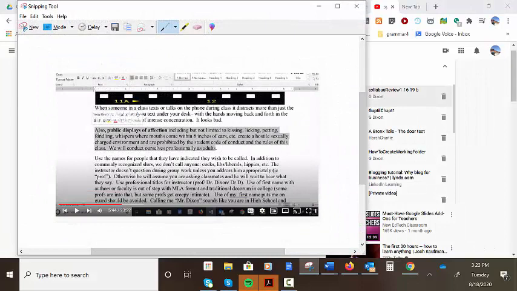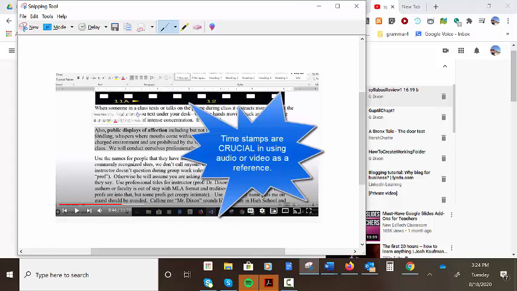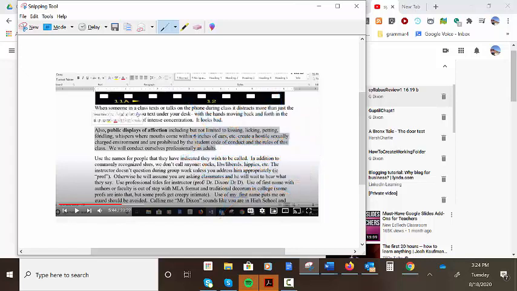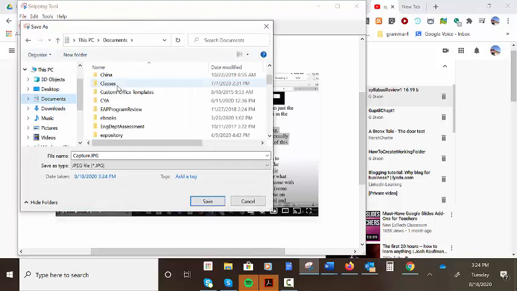I like using Snipping tool if I'm going to do a reading log that's about a video, because I like it. See how snipping it gets this right there? See it right there? That's a timestamp. Whenever you talk about a video, whenever you talk about audio, tell people what time the quote, the thing you're talking about, happened, where it occurred. That way they can go there and verify that what you're saying is so.